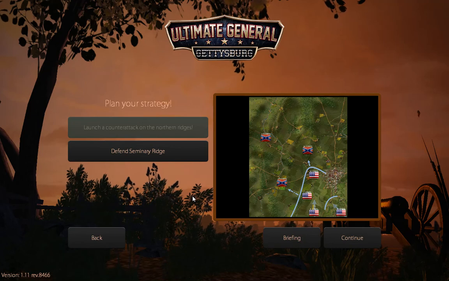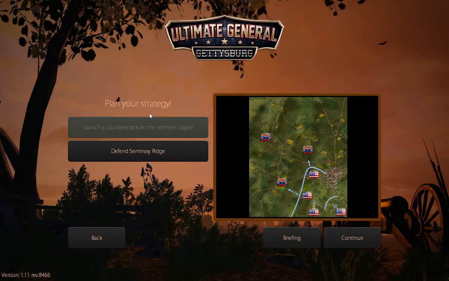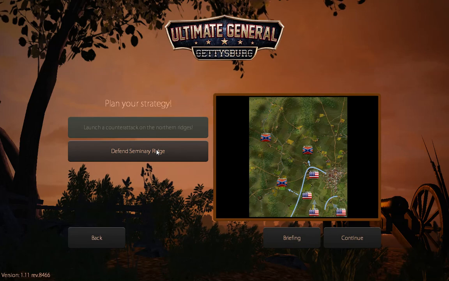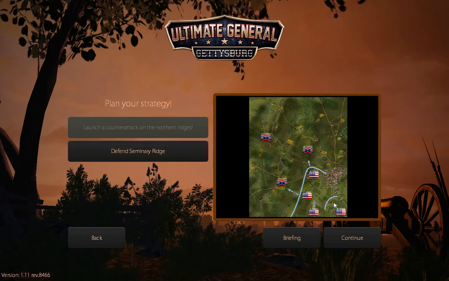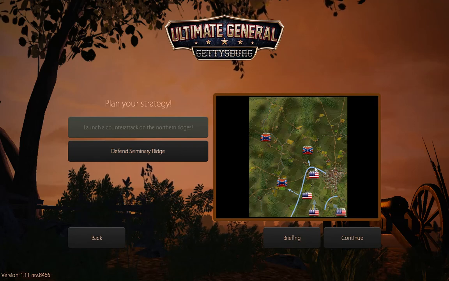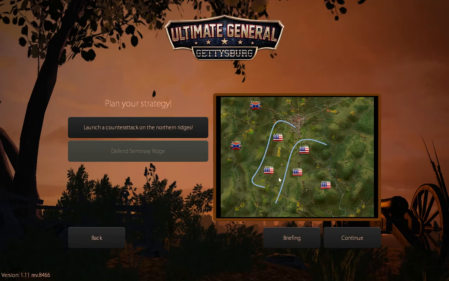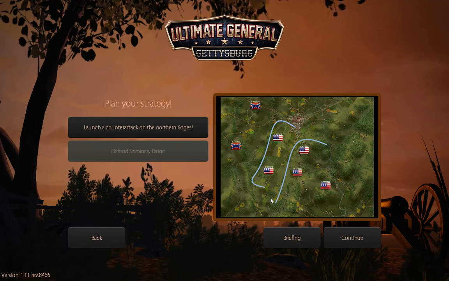This will be episode 4, and we have to make a decision now whether or not we want to launch a counterattack on the northern ridges or defend Seminary Ridge. Launching a counterattack does look like an interesting option. Looks like I would have quite a few men here, reinforcements coming, and could push. The other option is to try and defend the left side.